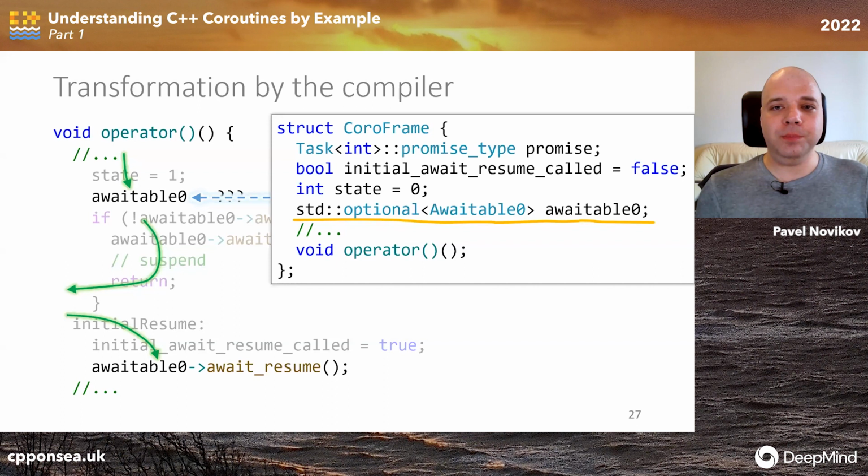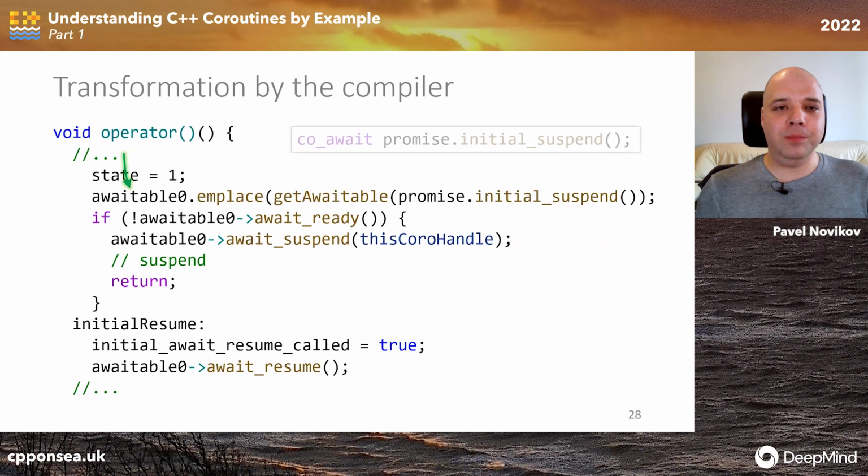And so this also guarantees that this object will be alive between suspension and resumption of the coroutine. And so in this kind of pseudocode, we emplace that resulting awaitable in the field of the coroutine frame.